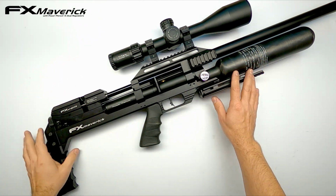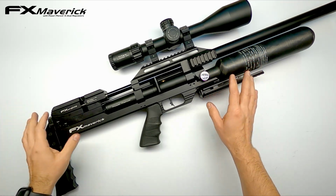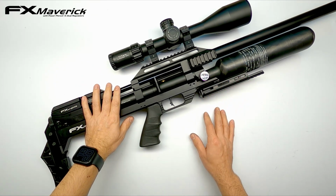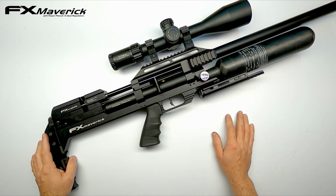So guys, that's how to install the Slug power kit on the FX Maverick or Wildcat. A little bit easier than the Impact one, as you could see. The Slug power kit, together with the dual hole transfer port that FX puts now on their barrels, will make a big difference to get those slugs up to speed.